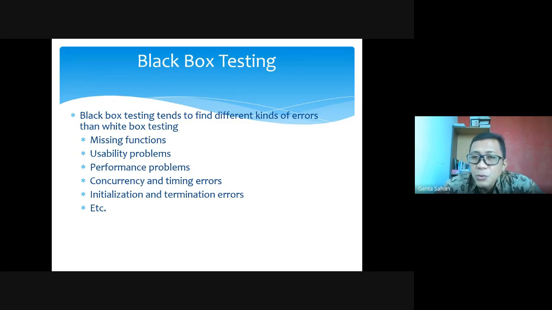Maybe you need to lower the color, give some peaceful color, not too bright, not too showy. That is regarding usability problems. We hope that users can feel comfortable when they use these applications.